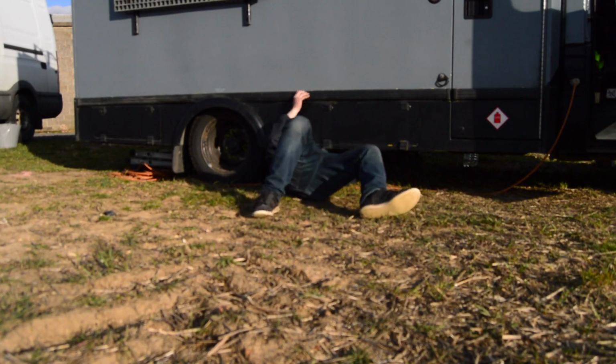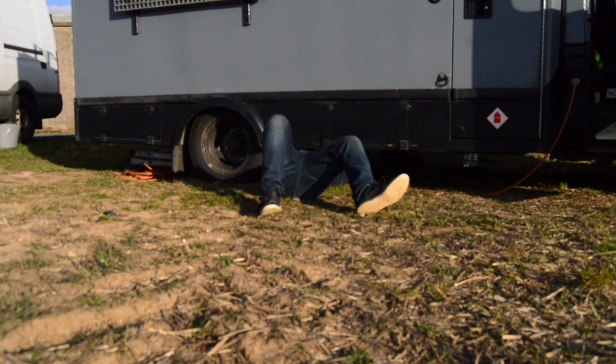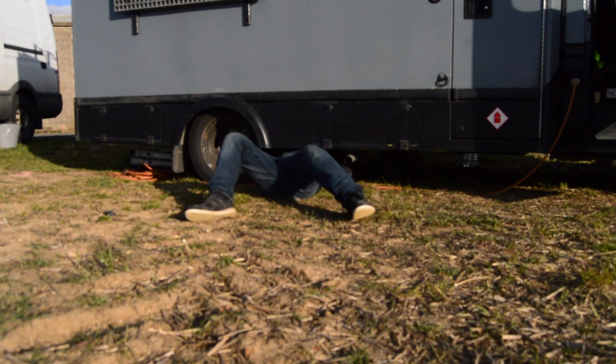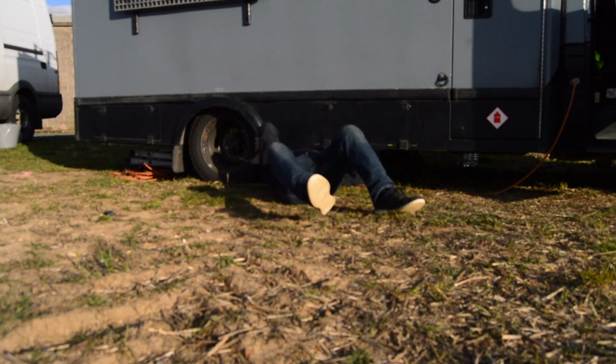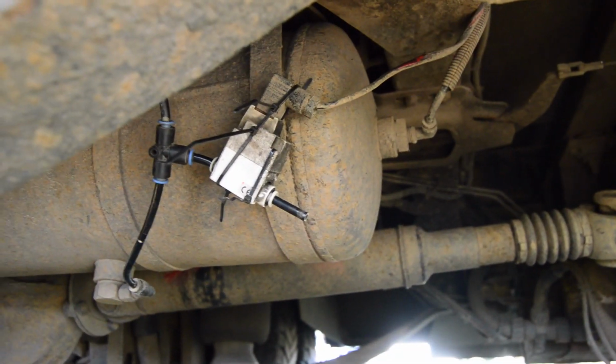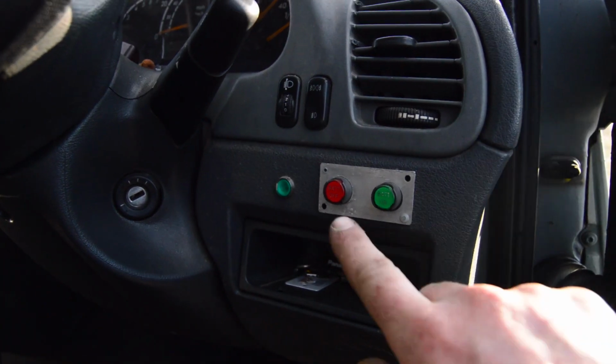All the many jobs on the van that have been on the back burner, I've finally got around to cracking on with all this time on our hands. Today's job was sorting out the auto drain valve on the air suspension. It had packed up a long time ago, meaning that water can build up in the air system, which isn't good for it. So I was doing away with the complicated circuitry and fitting a manual switch. Having the switch also meant I could now completely air out to help with levelling.